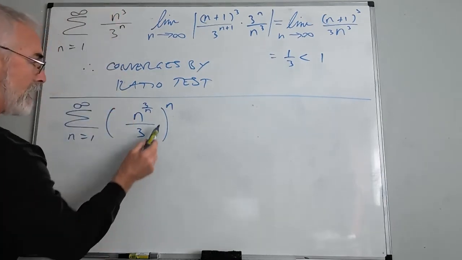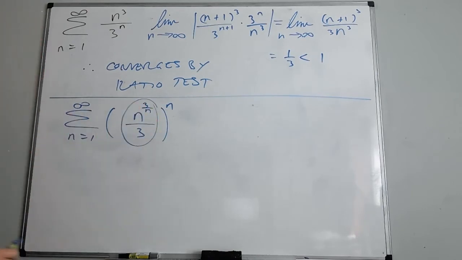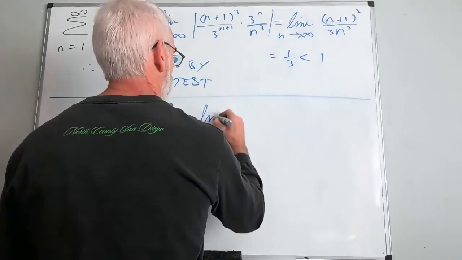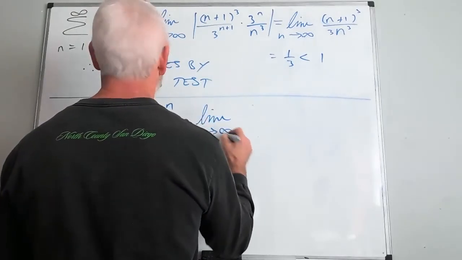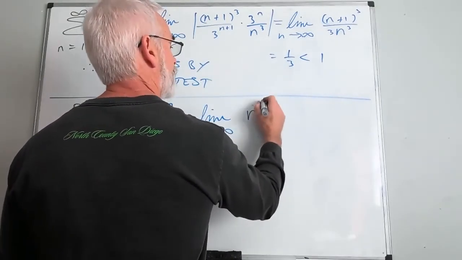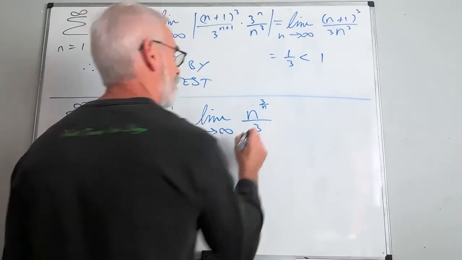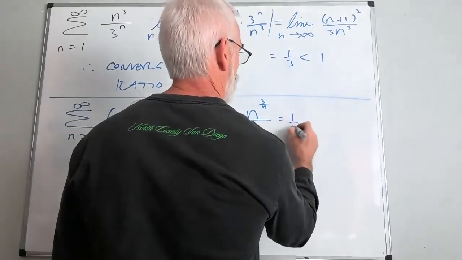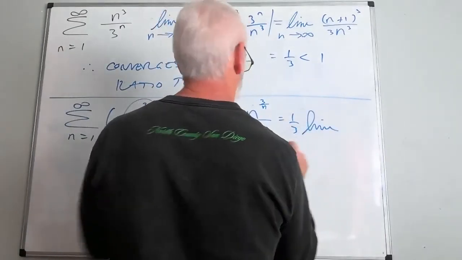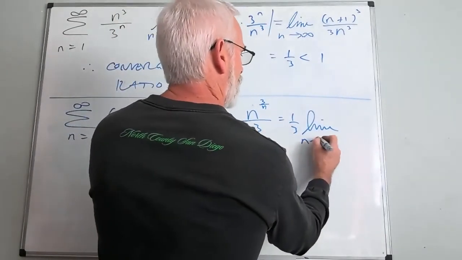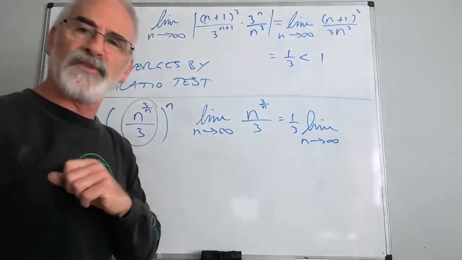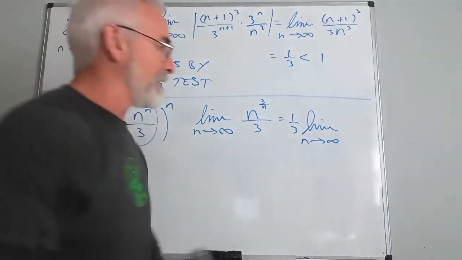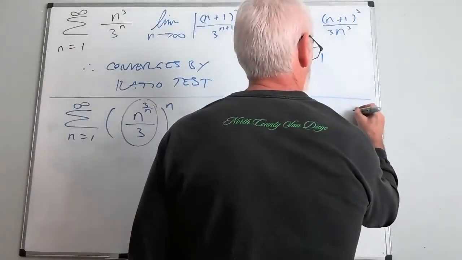I have to do that because the root test, that's the thing I'm going to take the limit of. So the next thing we're going to write is, what's the limit as n goes to infinity of n to the 3 over n over 3? Well, the first thing I'm going to do is get the 3 out of there. So let's first write that as 1/3 because I don't want that to get in the way. That 3 on the bottom is just enough to confuse me as to how do I do this overall limit. It's a constant. Get it out of there. All right, now I have n to the 3 over n.